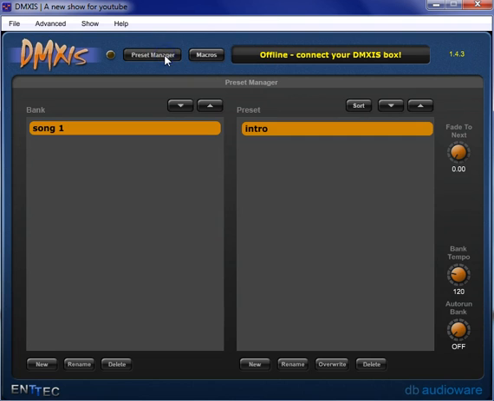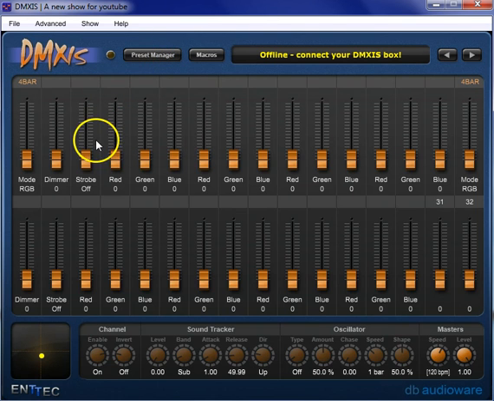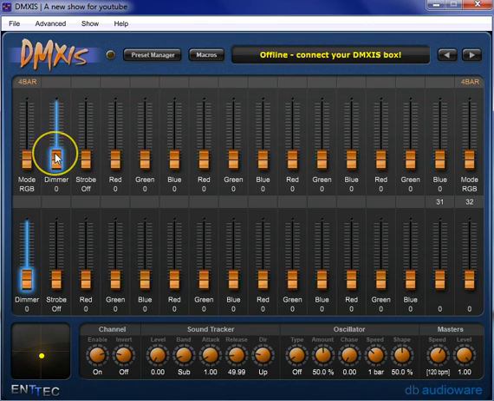Then we click the preset manager button again to come back over here and play with our 4 bars. So we'll bring up the dimmer to full. You may have seen there that I double clicked on that first 4 bars dimmer channel, and it brought up all the other dimmer channels in DMXIS.